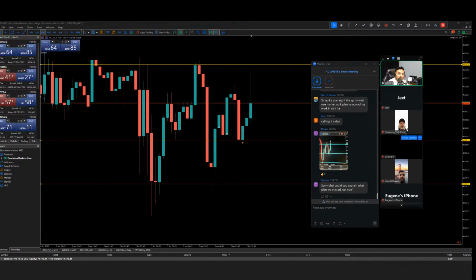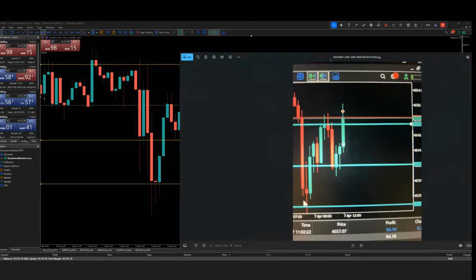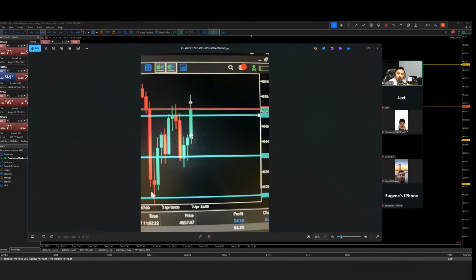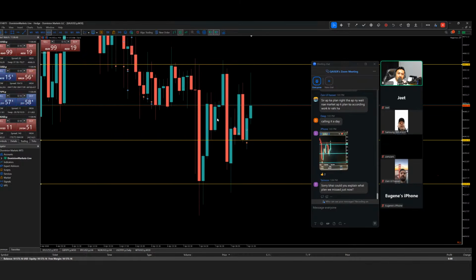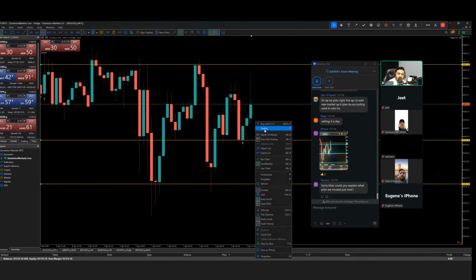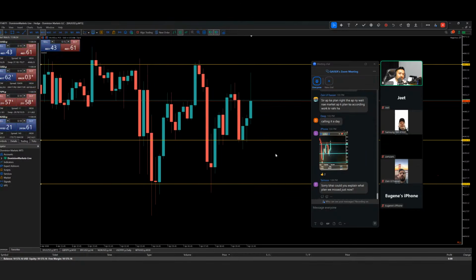iPhone, let me see what he did. Ooh, wow, he took a buy. Wow, what forced you to take a buy here, buddy? 30 minute time frame candle, 30-minute candle, which closed here back into this range. Yes, very nice. You believe it.